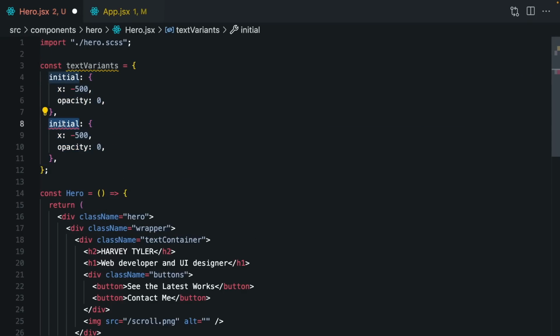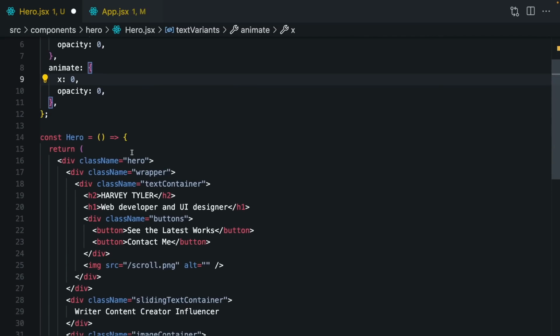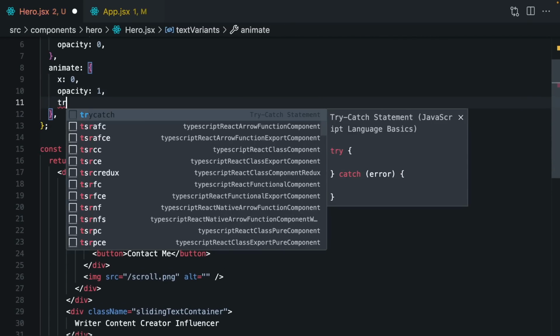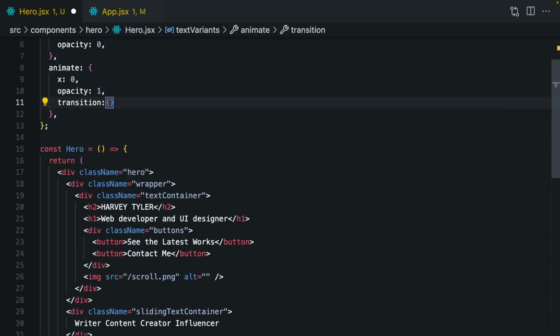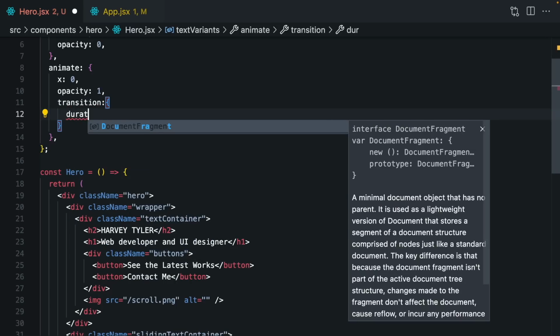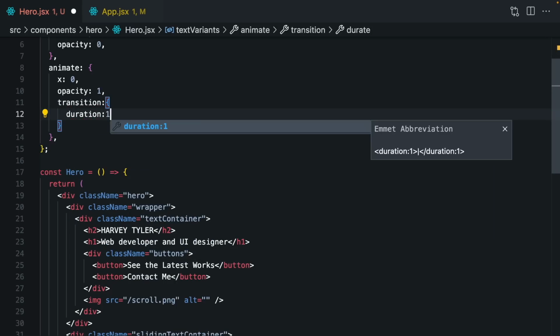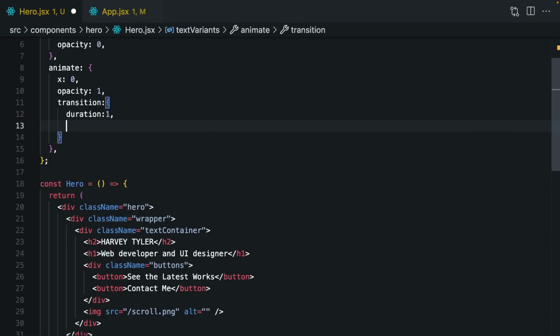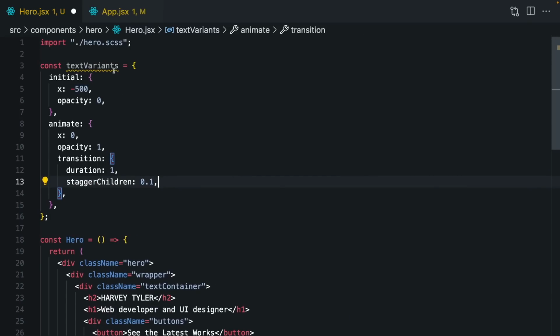And the animate will be x 0 and opacity will be 1. Let's give transition. It's gonna take 1 second. And stagger children 0.1.